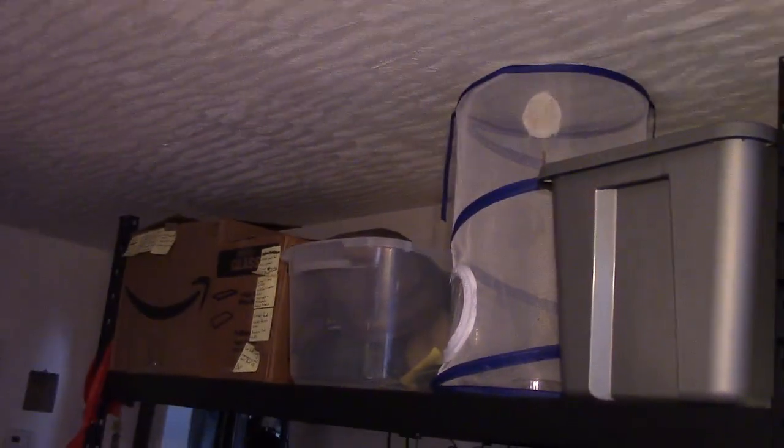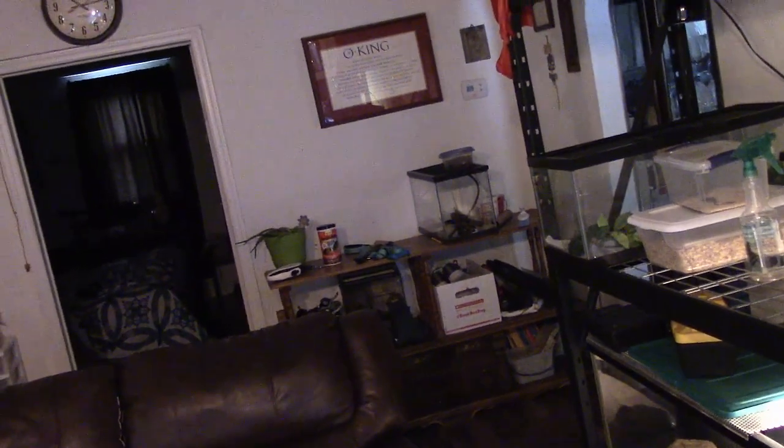Anywho, and there's more storage and light fixtures and all sorts of animal supplies, unused terrarium, butterflies, la-da-da-da-da. So that's the update. Oh, and then there's this stuff over here. Some of those are quarantine cases, but there's nothing in those right now. We moved the rats out of this room into a rat room. In fact, I'll go ahead and show that off real quick. Be glad you guys don't have smell-o-vision, because if you guys keep rodents, then you know, this kind of goes without saying, rodents come with their own odor. So here's my actual quarantine spot.